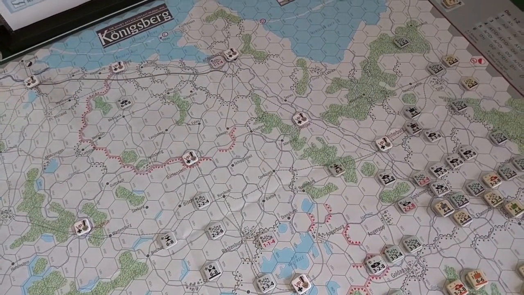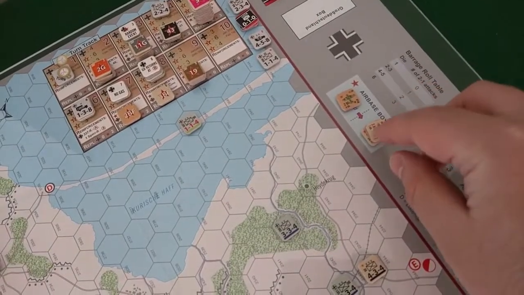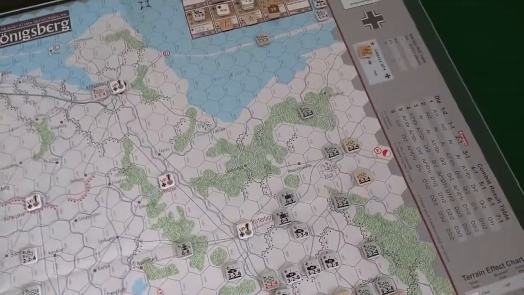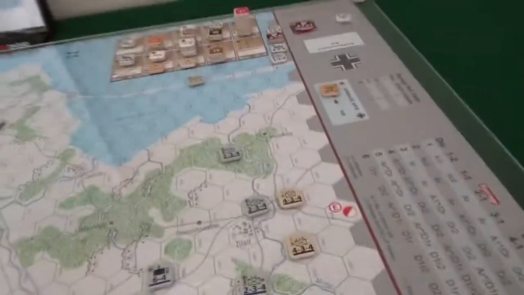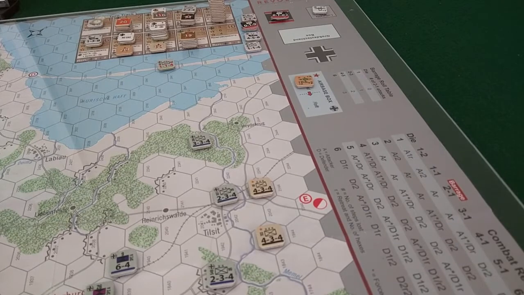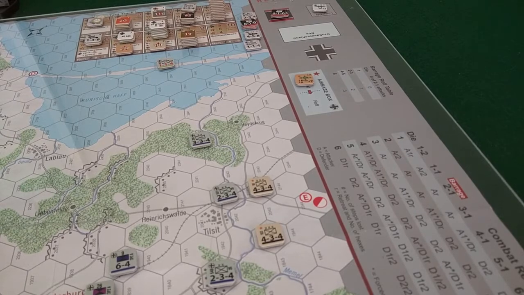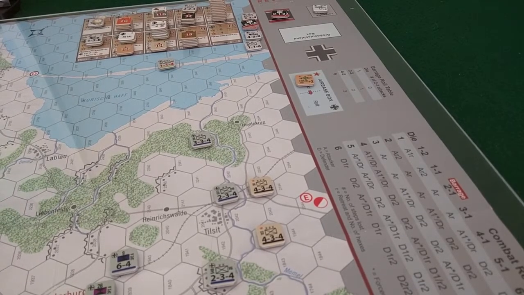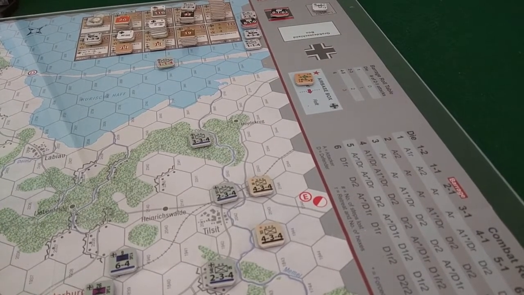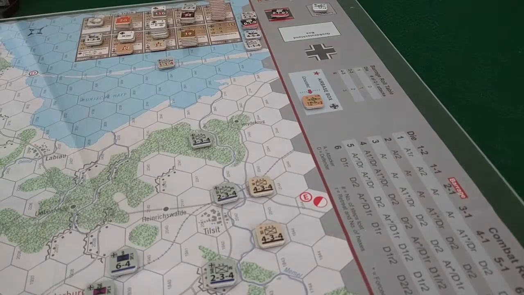Now the air unit phase. Refitted units return, and grounded units go to refit. So you can see here, we have these units in the refit. They return. Let me just put them back. I didn't use the German at all. I used two 3rd Belarusian Front and then one of the 2nd Belarusian Front. And now you can see the grounded goes to refit. So next turn, at the beginning, he'll come back.